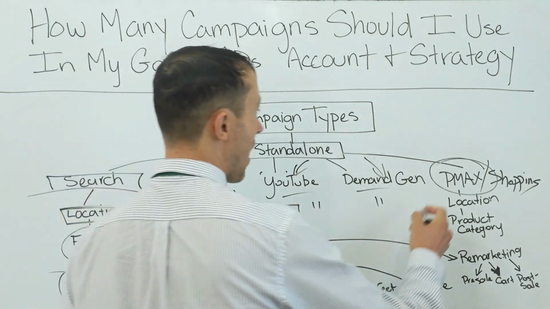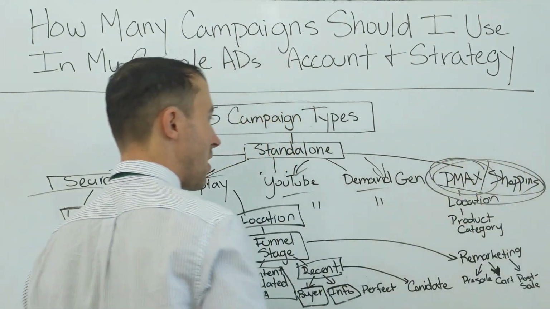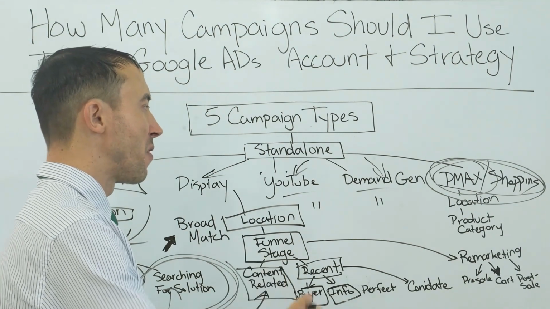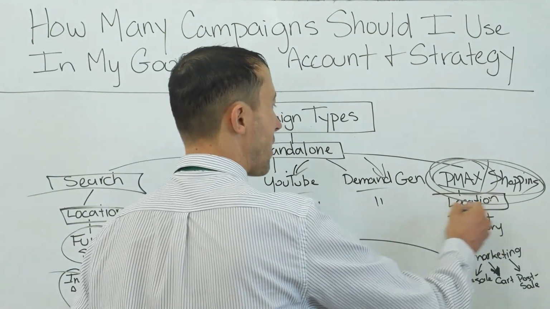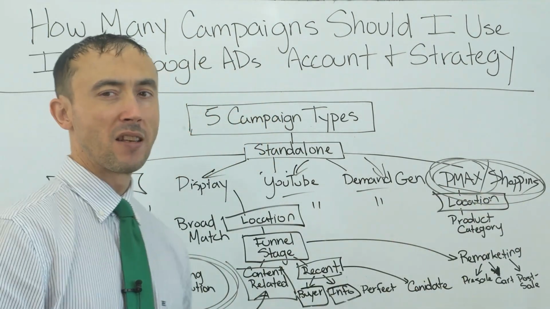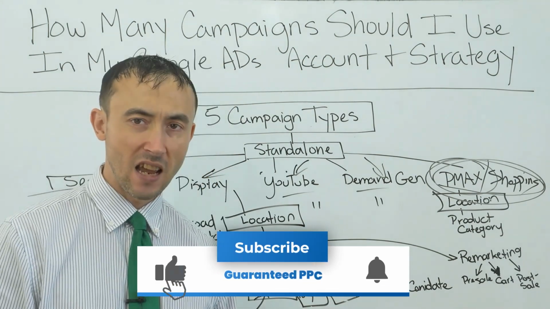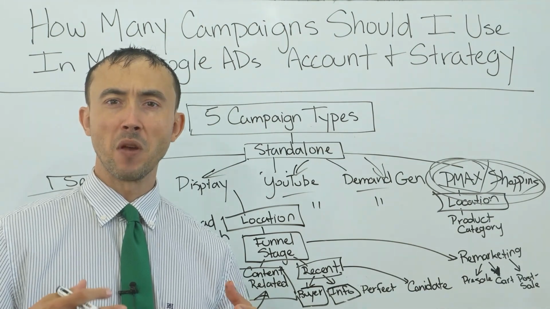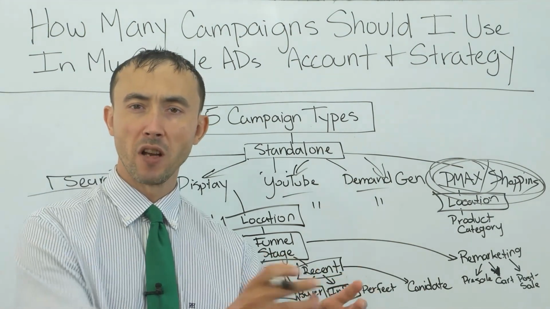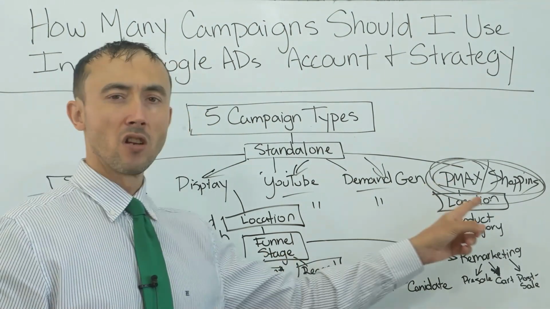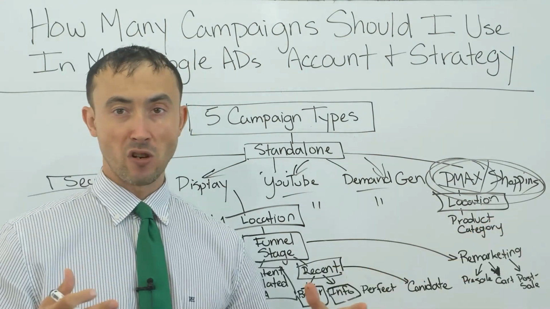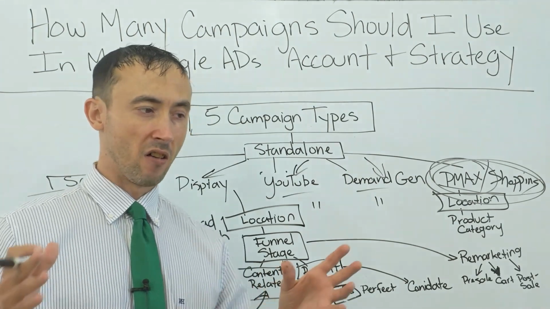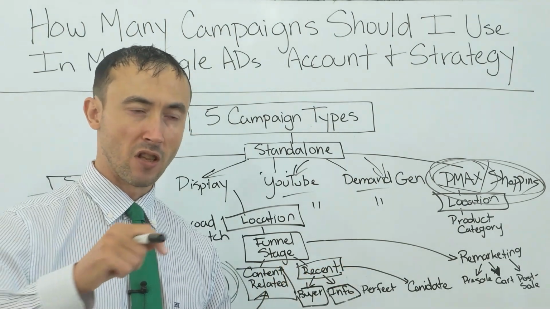Okay. Finally, you've got PMAX and display as the last thing. Now, a lot of this is just regurgitated stuff of what I've already mentioned. But with that, you're always going to break it out by location. When I say location, I'm not saying by state. In some cases it could be by state, certainly, depending on if it's a business where people are going to go locally to pick up the product. But otherwise, you're going to do it by country. Why? Because each country could perform so wildly different from each other. It'll be much easier to scale if you set up a separate campaign for each country that you're targeting.